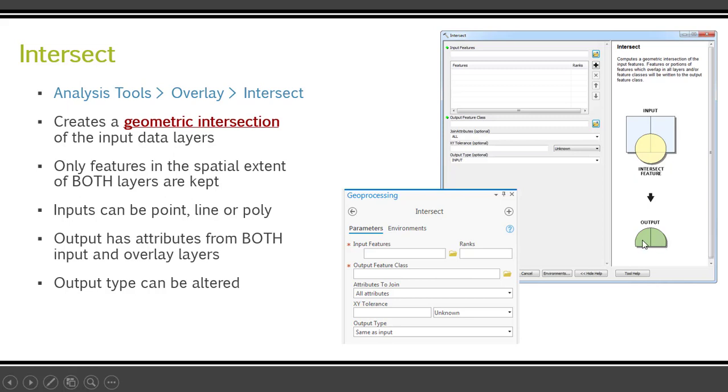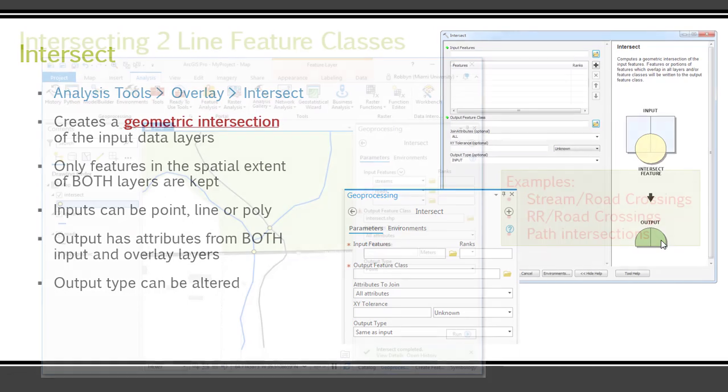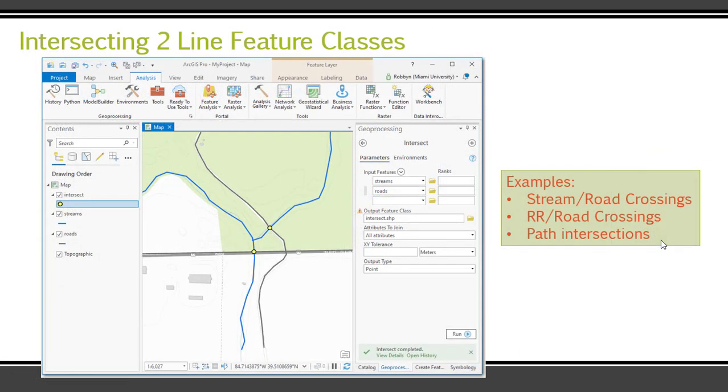And that shared space then will have information in two polygons. This polygon here will tell us which parcel it belonged to and also which fire hydrant perimeter it belonged to, and so will the one next to it. So our feature, that intersect area, has been cut out from the overlap of both data sets, and it's been broken where they overlap. All right, so that's how that plays out when it comes to polygons.